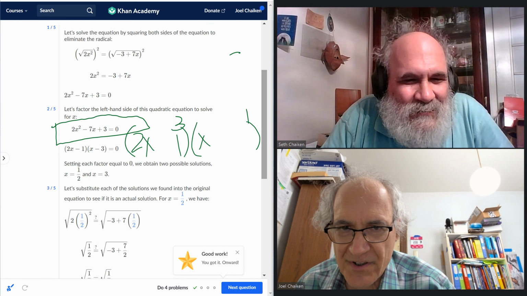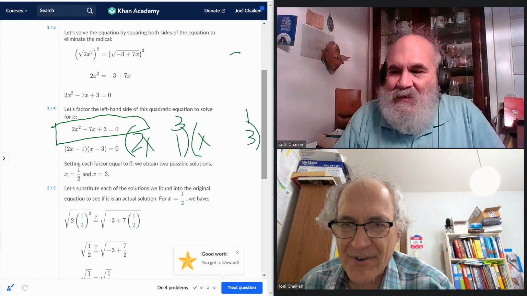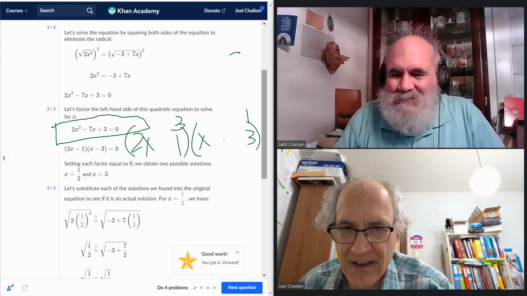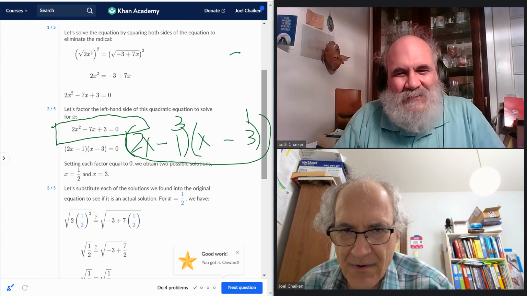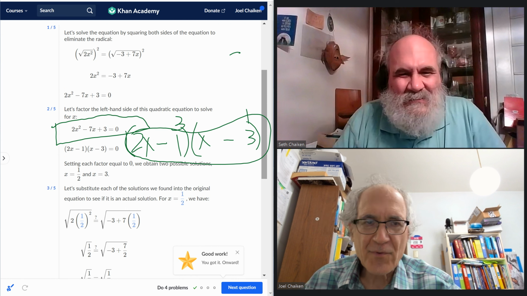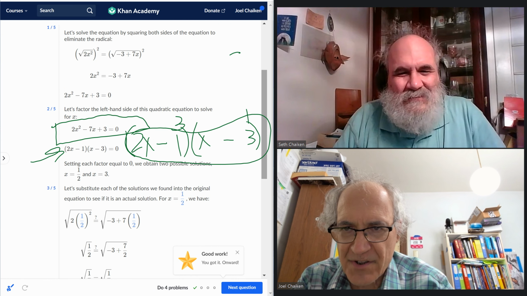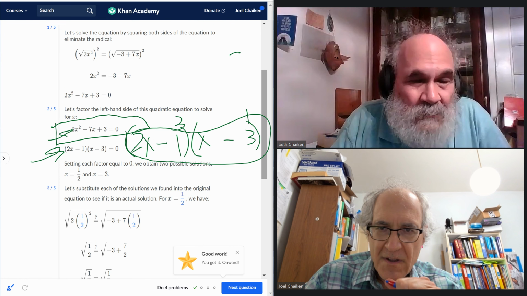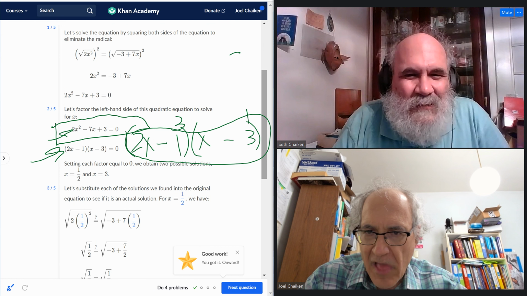And this has to be a 1. Or this one has to be a 3. Yeah. And they're negative. So it's going to be a -7 here, right? So this has to be a negative and a negative, right? That has to be this way, right? That's factored by brute force. But this is not easy factoring with a 2 in front there. No. But therefore they had to check, right?